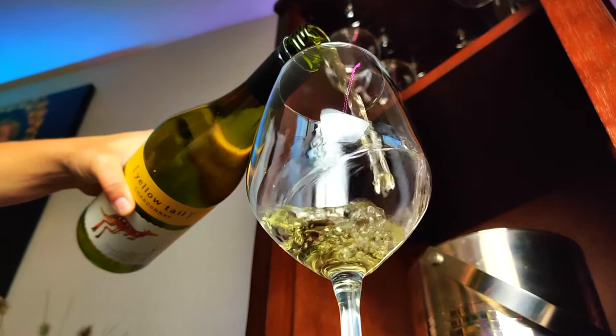Do you know what the most popular wine in the world is? Actually, it's Chardonnay. Because Chardonnay wine is so popular, we're going to teach you everything you need to know as a beginner about Chardonnay wine. Stay tuned, because today we're going over what Chardonnay is, what regions it comes from, what to look for when choosing a Chardonnay, and if you stick around until the end, we'll go over our recommendations for the best Chardonnay. Coming up.